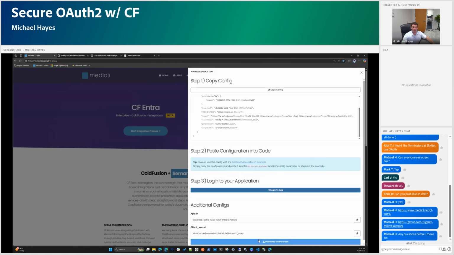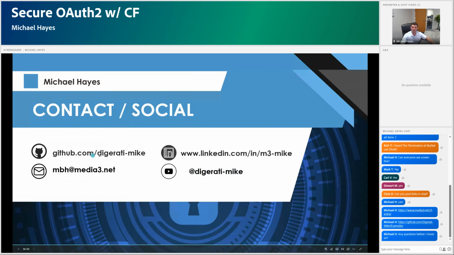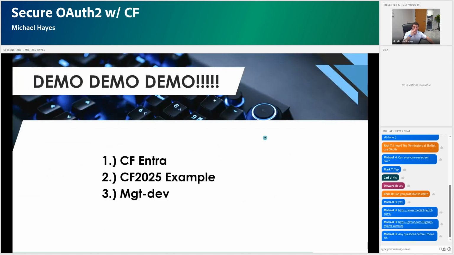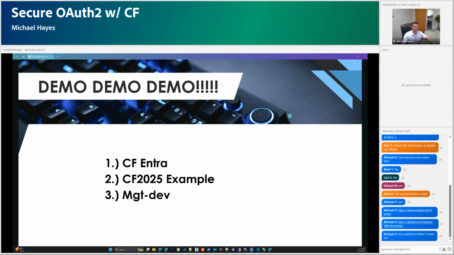So the next demo that I have here is something called MGT Dev Toolkit. The reason why I'm mentioning this is because I found this SDK and toolkit a couple of years ago, and the very first thing that popped into mind was the similarities between ColdFusion and the toolkit that I found here.